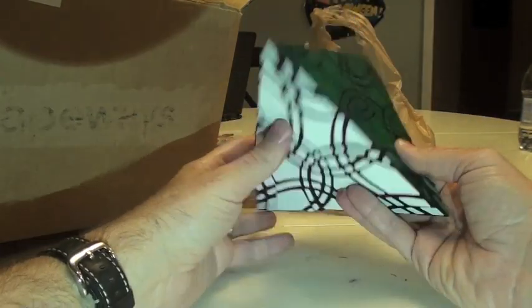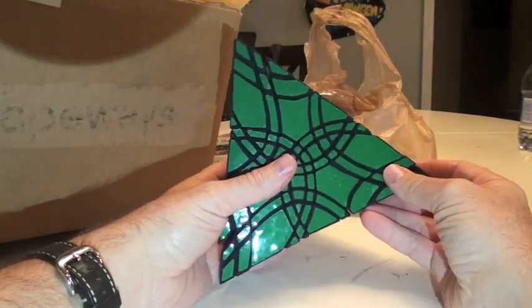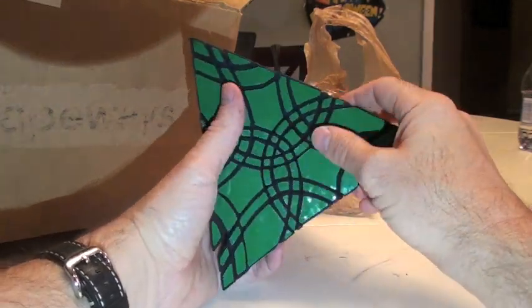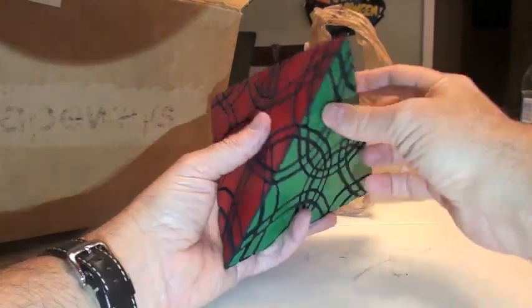Well, I'll tell you the name of this. You can tell that it's 3D printed with all the residue coming out. This is a Giga Rulominx, made by Matt Bonner. Hope I'm pronouncing that right. Let's take a look at some of the turning. But even without that, it's a big puzzle.